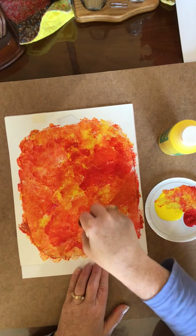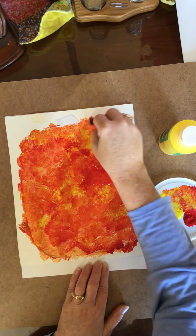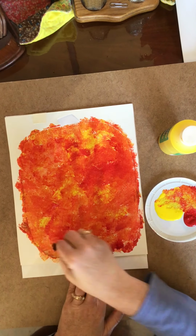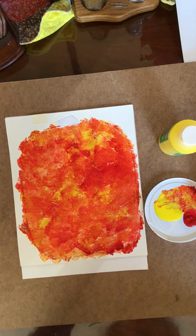When you get your whole area covered, minus the stem, you will slide it up to the edge of the table and your teacher will come along and help you put it in the drying rack. And then we'll do part two.